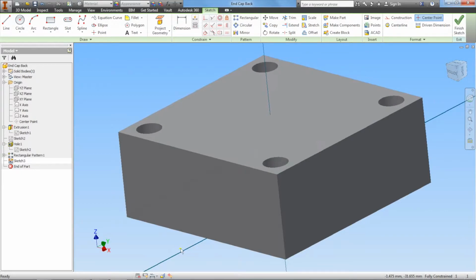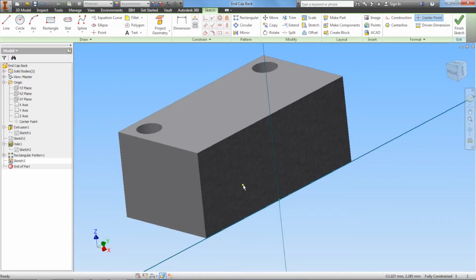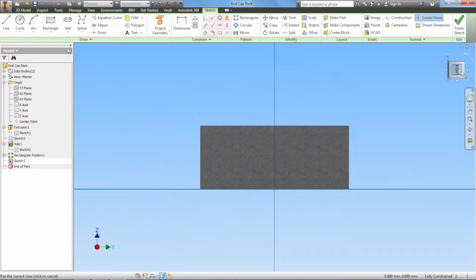Down here at the bottom, you want to click this little icon here, which is your slice view. So left click that, and it's actually slicing your part along the plane that you're drawing on. Okay, so let me clarify this. I'm going to straighten this out. Remember we selected the YZ plane, so we are drawing in YZ. Look at our compass here. This is the plane that we're drawing on.